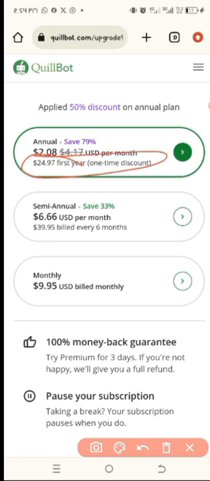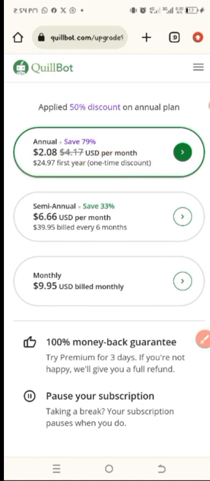$24.97 per year. And I have somebody that will give you lifetime access for almost free, which is just around 2,000, and that's less than $2. That's $1.9 something. So if you want to get it, reach out to me. I will reach out to him to give you access to it. So that's not going to be a problem. So that's that regarding that.